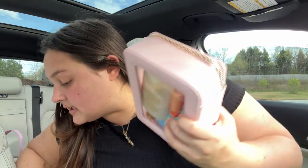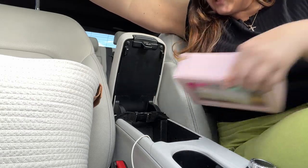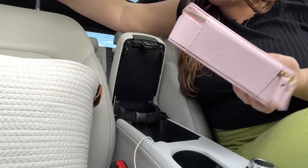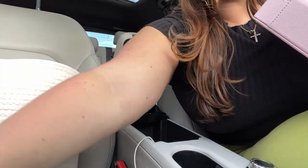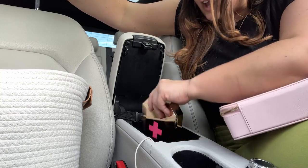And then let's see what will fit. So this is really, really small. Okay, I don't know if you guys can see how small this is, but this won't even fit in here. So we'll have to put this in my trunk. Well, that sucks. I don't want it in my trunk. If anything, I want the first aid kit in my trunk. And the first aid kit fits.